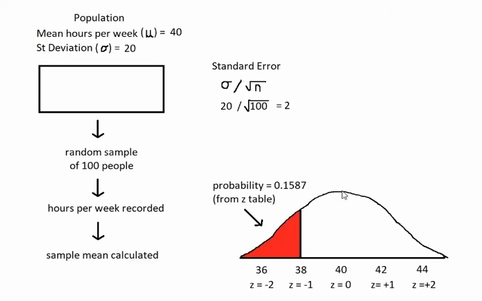And remember that this curve right here is the sampling distribution of all possible samples of 100 people. So just imagine a bunch of boxes under here, and each box being a combination of 100 people, and each box being placed above its sample mean. So right here, at this point, we have 100 people with a mean of 42. Up here, we have another 100 people with a mean of 42. And over here, we have 100 people with a mean of 44.